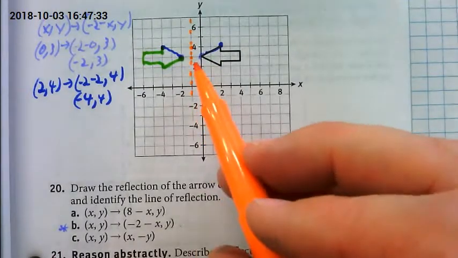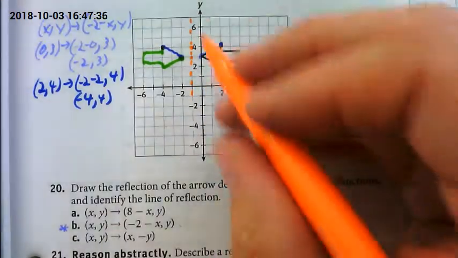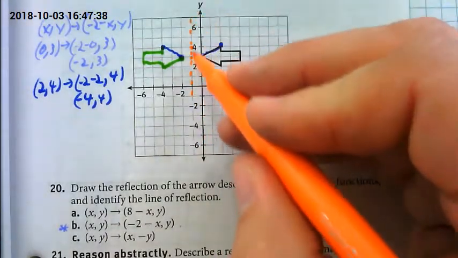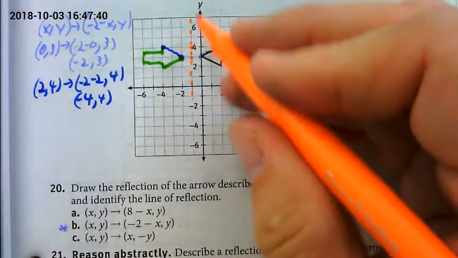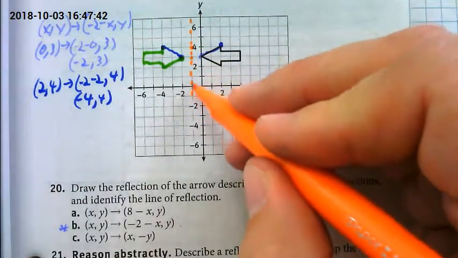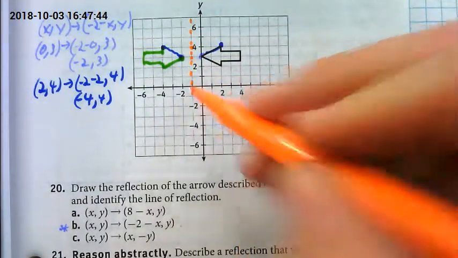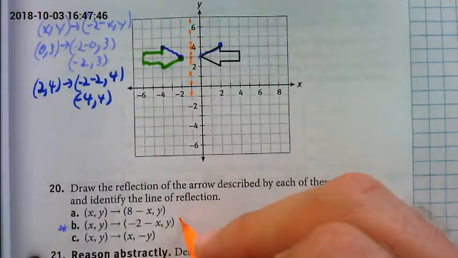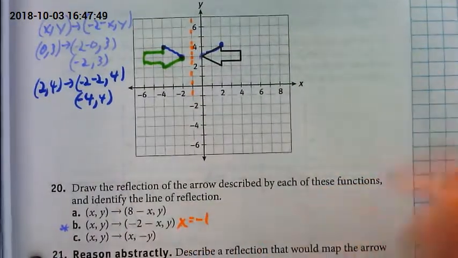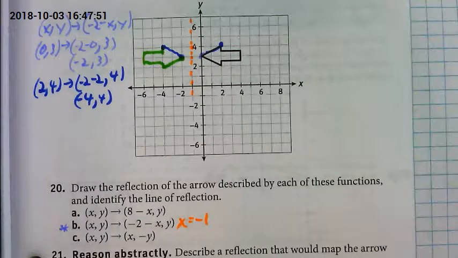Now, how do you do the equation for a vertical line? Well, for a vertical line, it's going to be all the points at the same x value, and it's passing through the x-axis, right? So look at your x-axis. What point does it go through? It's -1. So our equation here would be x equals -1 for a vertical line at -1. Again, remember, vertical lines will be set equal to x. Horizontal lines will be set equal to y. It seems backwards, but again, that's because those are the points that don't change.